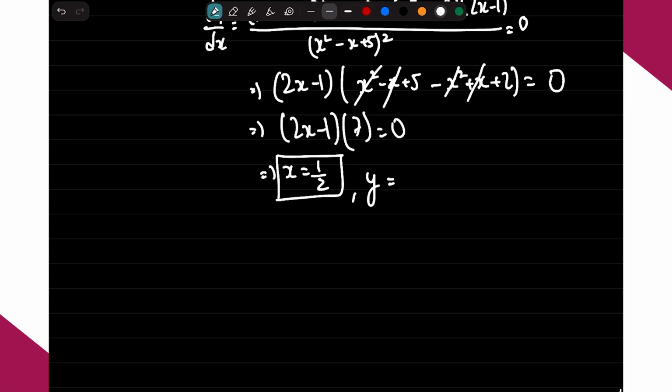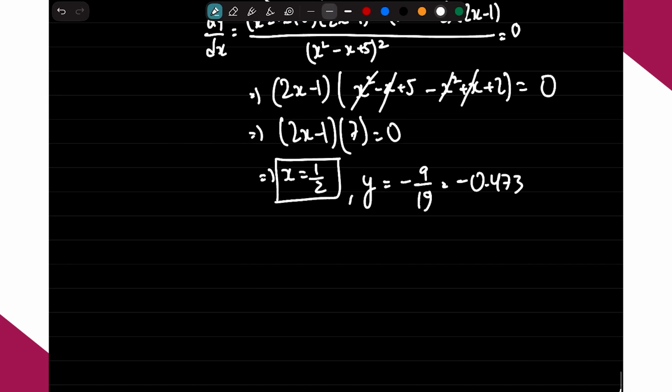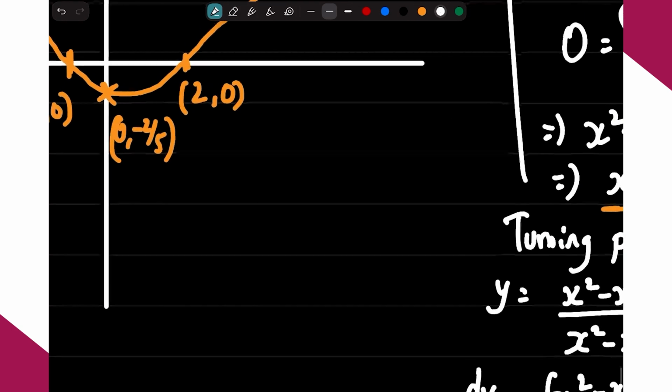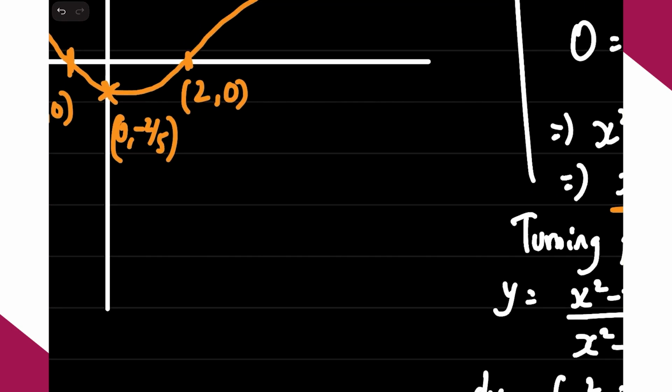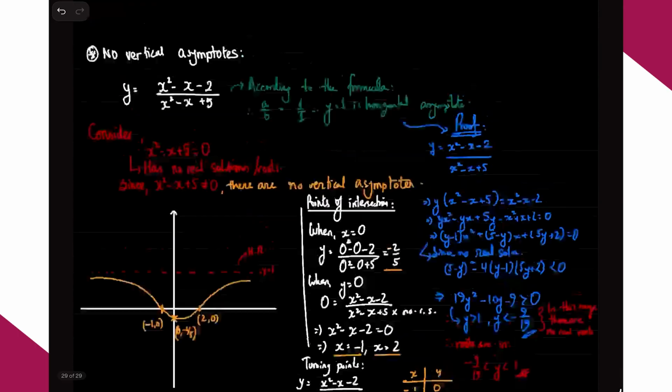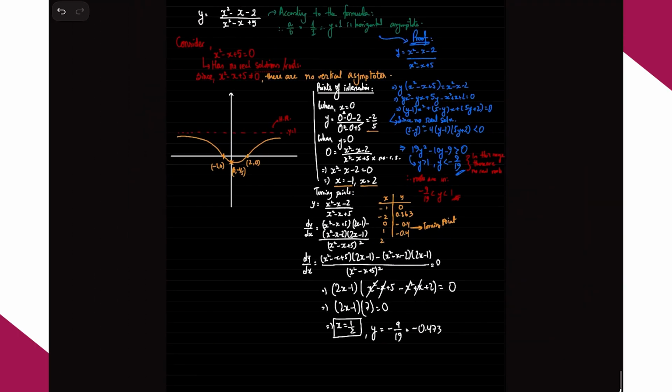Okay. So the differentiation wasn't that difficult, to be very honest. And there you go. Y is like minus 19 over 19, which comes out to minus 0.473. So as you can see, it's lying between 0.4, right? So it's probably here, right here is going to be 0.5, and then this is 0.47, whatever the value is. So you could also use differentiation to pinpoint where the turning point of your graph is going to come out.